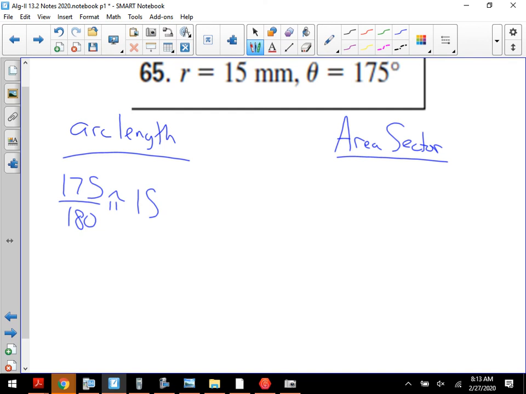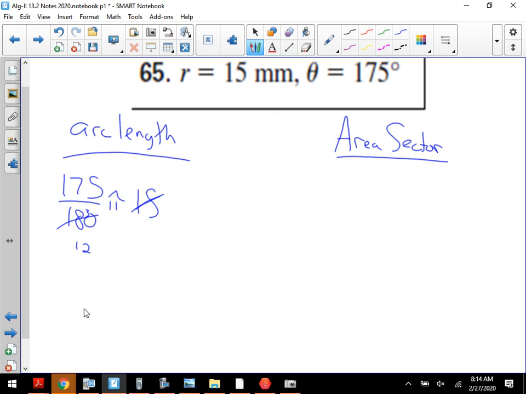15 and 180, how many times is 15 going into 18? Once with 3 left over. So 15 goes into 18 once with 3 left over, so 2. So 15 goes out and becomes a 12. Does 12 go into 175? Well, do you know how to check if they're both divisible by 3? What's 1 plus 7? 8. What's 8 plus 5? What's 3 plus 1? 4, so it's not divisible by 3, is it?